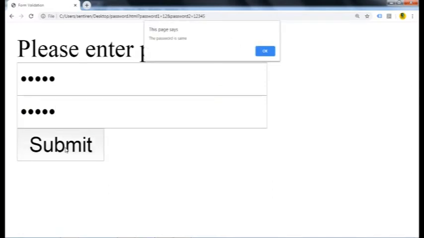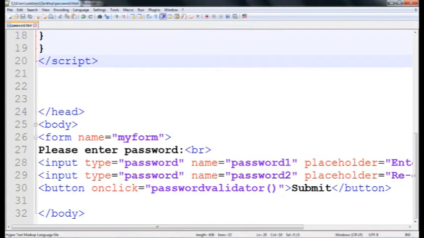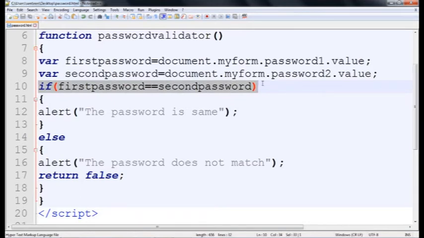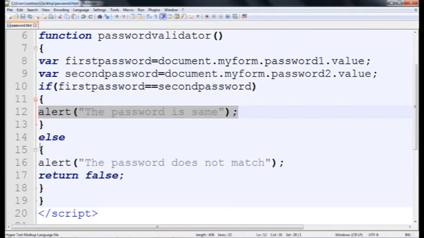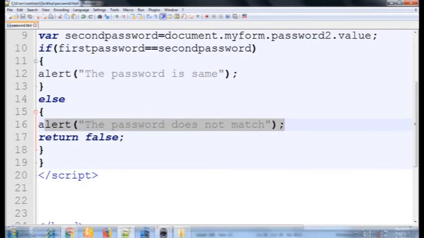So it should give me that the password is same. So now the password is same. That's how we can validate whether the user has entered the same password or not. By using an if statement, if the first password is equal to the second password, it will give us an alert message, or else if it is different, it will give us an error message. So that's how we can validate.